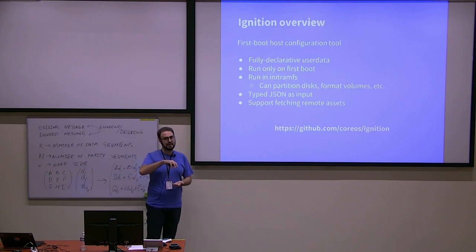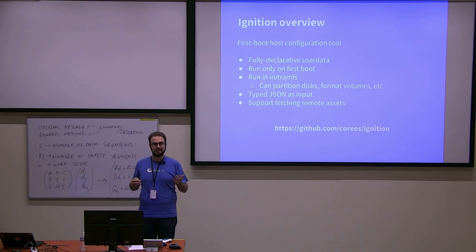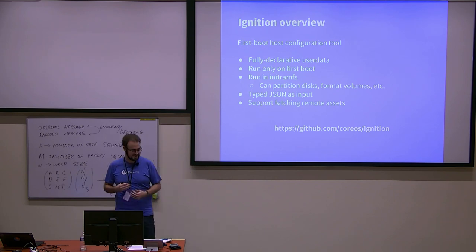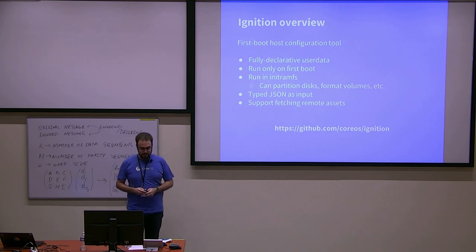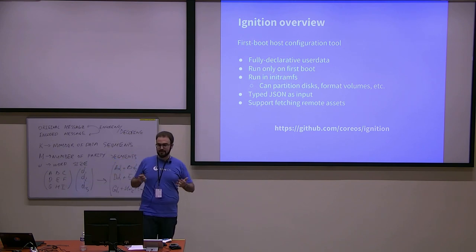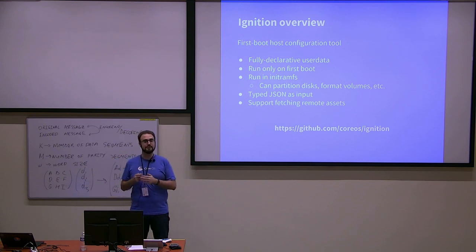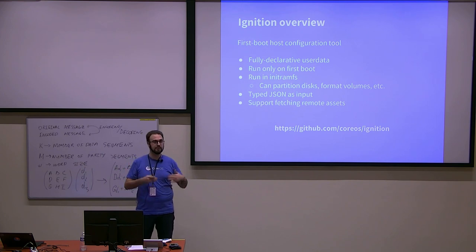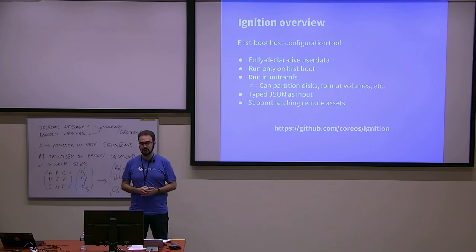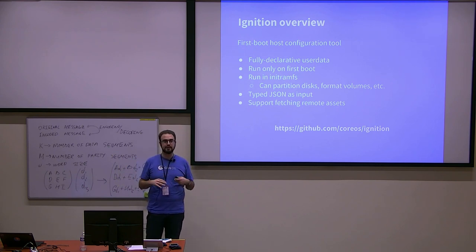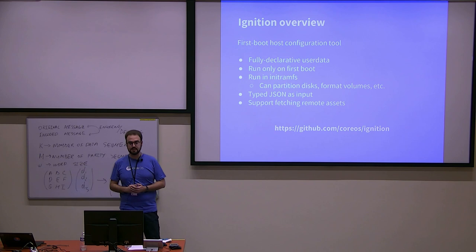And now we are just zooming into the implementation. The most interesting part was what we covered already. From here on, it's pretty much just implementation details. A general overview is what we just saw. It's a first-boot-only OS configuration tool. It doesn't run on subsequent boots. The user data is fully declarative, so it's not a runner for some script per se. It just takes a JSON document with some specific content, and it renders it into the file system.